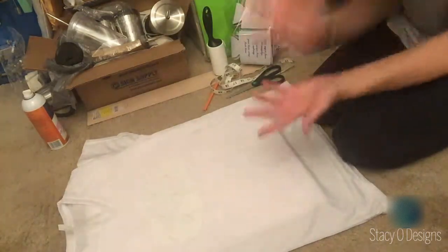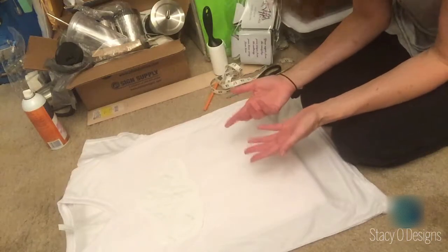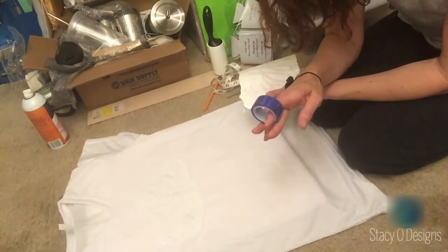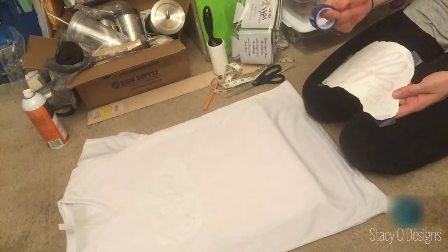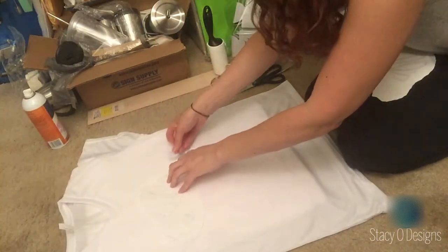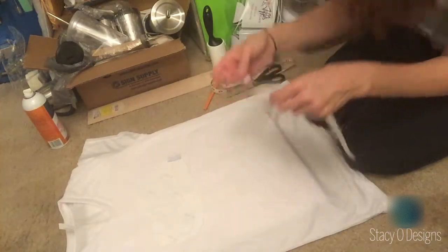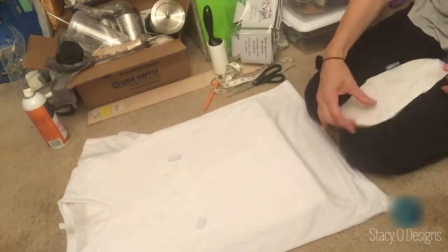When I do shirts, I don't particularly like to use the spray because if the nozzle isn't super clean, you can get dots in your image. So I just can't be bothered with it, and I like to use heat tape. I happen to get this heat tape at Michael's and I really like it — it's part of their new thing, kind of like sublimation. I'm forgetting the name of it right now, but it's actually pretty good heat tape, though a little expensive. Normally I just get it off Amazon. So I'm just putting a couple of strips down. I'm actually reusing some of it because this is pretty thick tape — I haven't made billions yet at this business, so I'm reusing my tape.